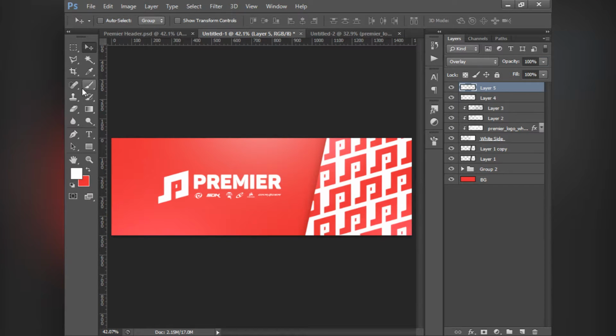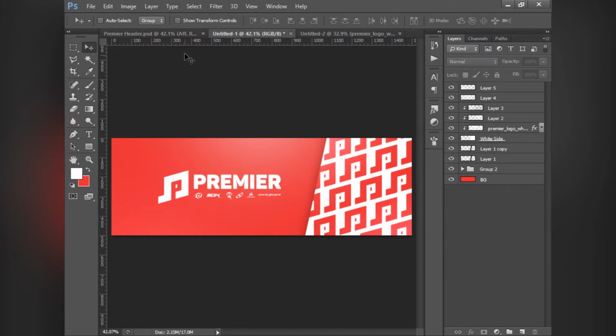Now with your brush, it will change when you have your brush selected. It will change that rather than your layer. So let's change that back to 100. You can also, when your brush is selected, just press enter and type in the number, you can do that. Let's just change that back up to 100. And let's go back to change this to 50.